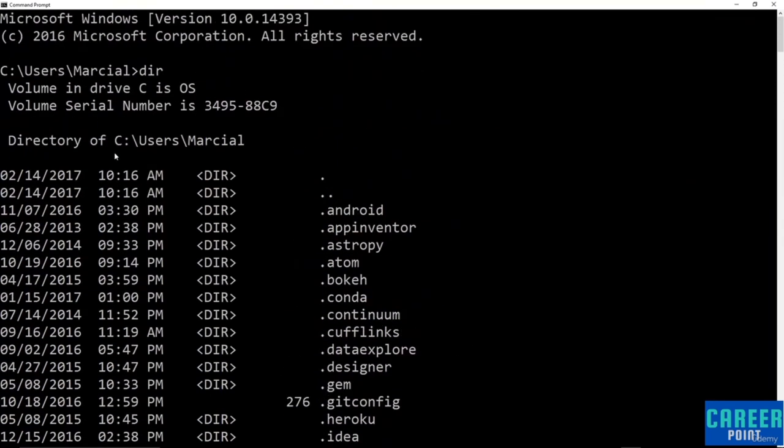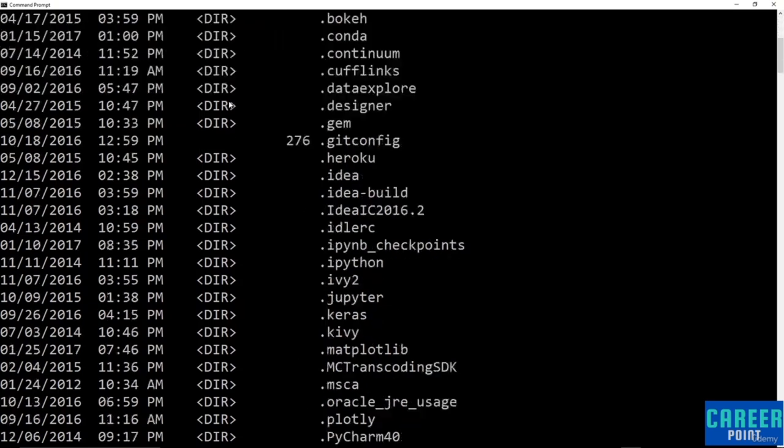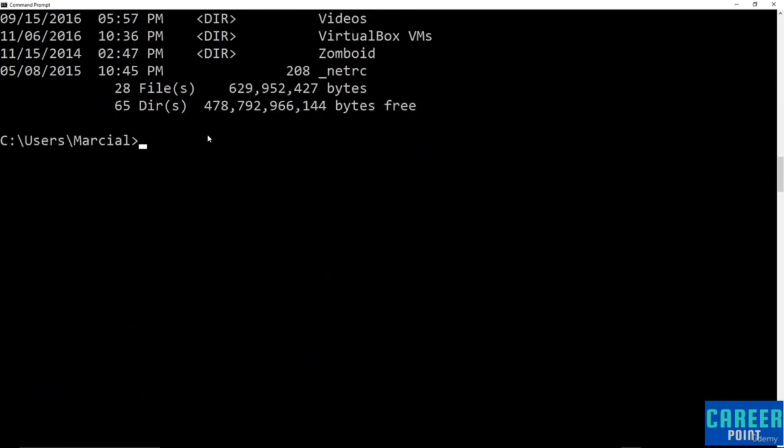So here you can see I have a lot of documents, and you'll also notice that if they start with a dot, that means they're basically hidden. So if you're looking at this in your Finder or your Windows Viewer, you won't find those. So that's the command for a Windows computer. On a Mac OS or a Linux computer, the command to view all your files in the current directory is ls, and that stands for list. So again, ls is for Mac OS and Linux users, and then dir is for Windows users.